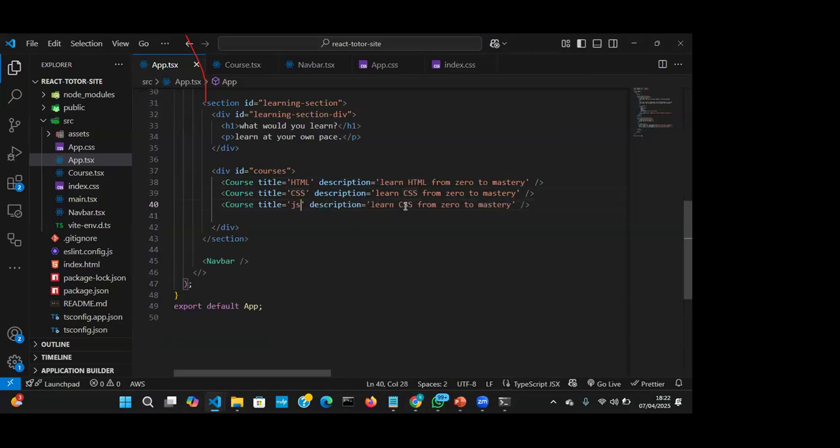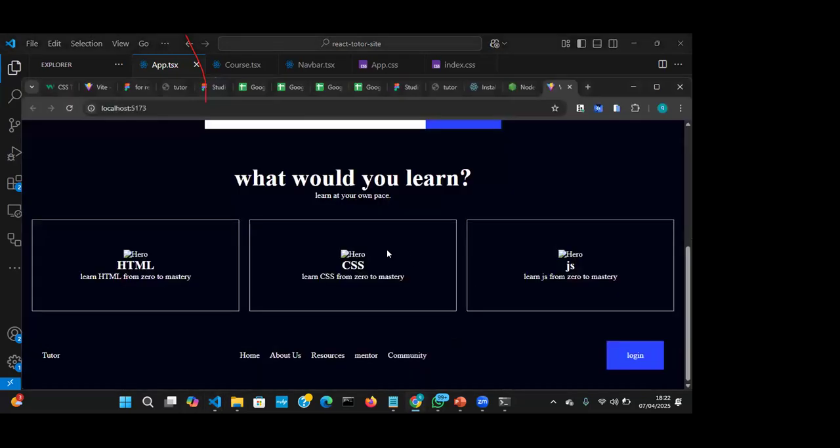So I'll say learn JS from 0 to mastery. So that way, I'll be able to reuse the component. Now I'm creating the content of the component dynamically. As I'm calling the component, I am defining the content of the component. So they're no longer having the same content, which is HTML. Now they are having some HTML, some CSS, and some JavaScript. All right. So with that being said, let's proceed.